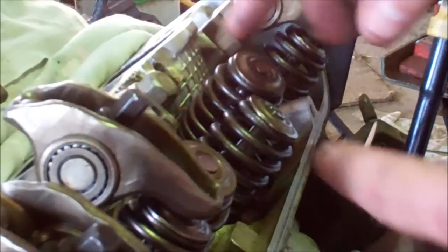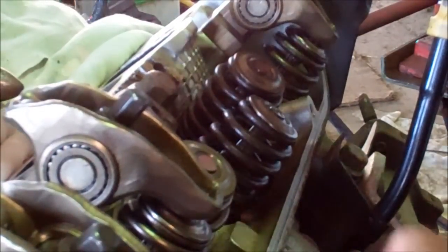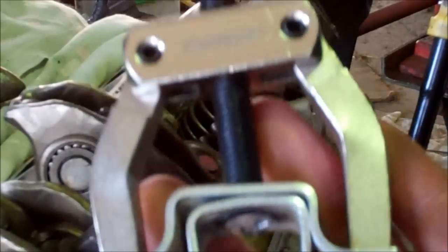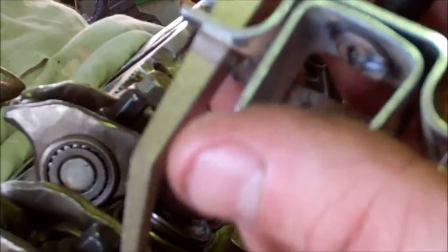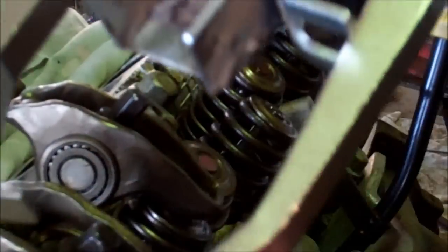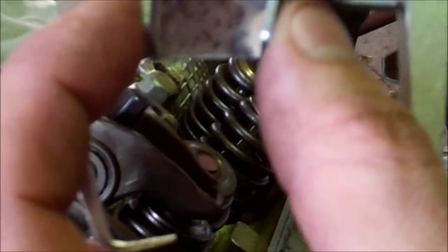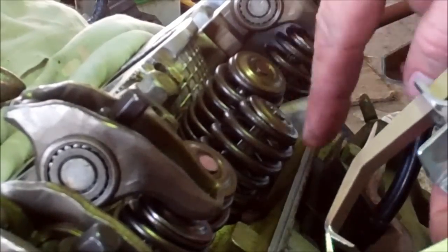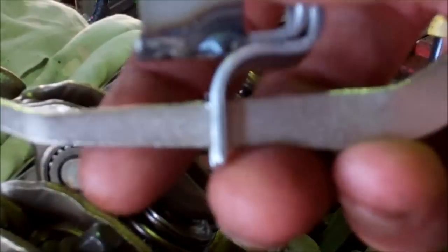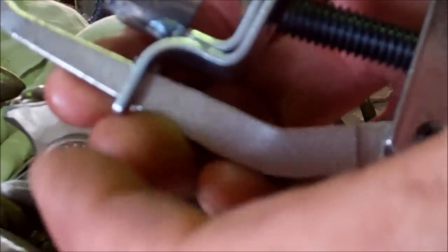So I'm going to take these two rockers off, get some room here. I've got this cheap Power Built tool from Part Source, and it's made to do valve springs on an engine without taking the cylinder heads off. These things don't work at all when they're brand new out of the package. You've got to squeeze this part closed a little bit with a pair of pliers to get it to the valve seat size. Then take a little piece of sheet metal and weld it onto the back to keep it from spreading open again.